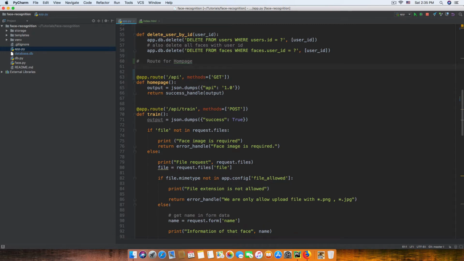So this is app.route with root slash, and here it should only allow GET methods.